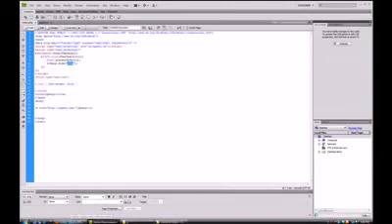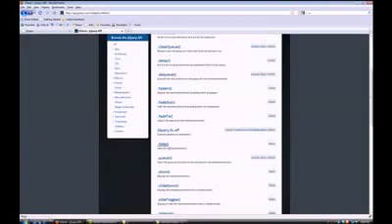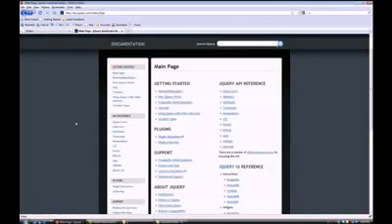So now you know how to get to the documentation, and you've had a little more exposure to how to manipulate, how to add classes to anchors and to div tags later on. So hopefully your eyes have been opened up to a few more new things about jQuery. And in the next tutorial, I'm not sure exactly what I'm going to go over yet, but I guarantee you're going to learn something new, and it's going to be awesome.